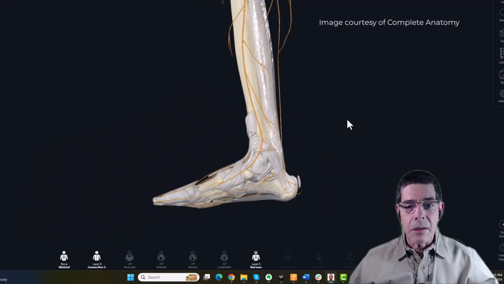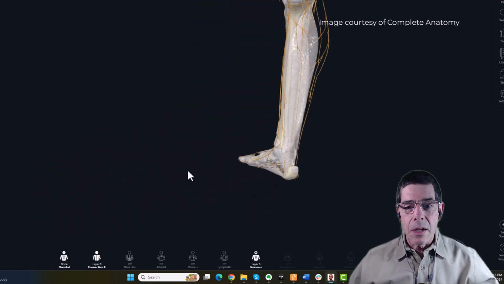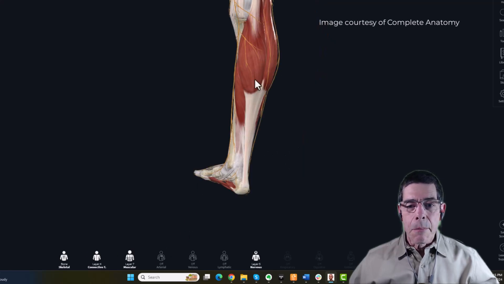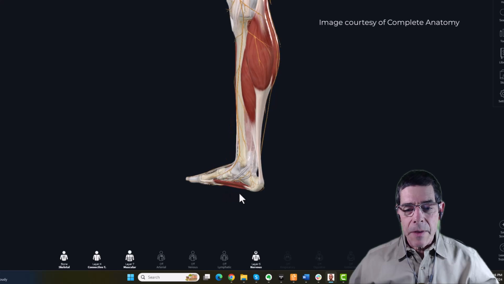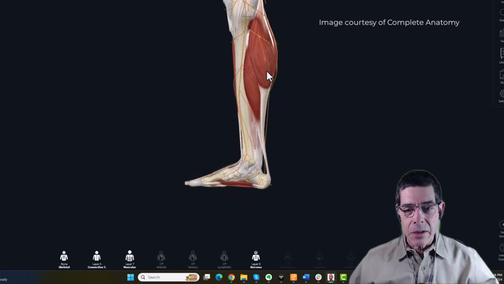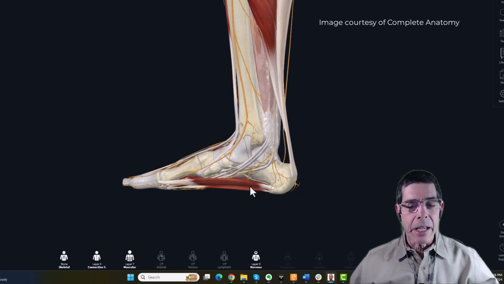Let's just zoom in here a little bit and we'll put those muscles on here and look at the role of the gastrocnemius and soleus. So here are those muscles of the triceps surae group, the gastrocnemius and soleus muscles. So those can get tight and they'll pull on the Achilles tendon. They may also alter mechanics of the calcaneus and put extra tension on that plantar fascia. So that tension line is transmitted here down the back side of the calf all the way down here, and then it pulls on the calcaneus, and that can put extra tension on the underside of the plantar fascia down here.